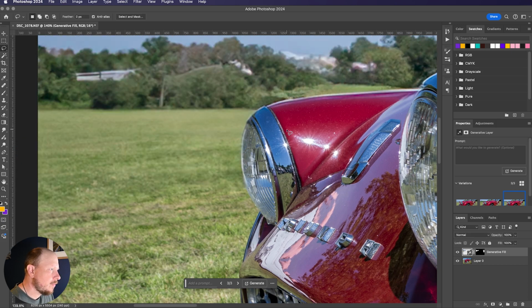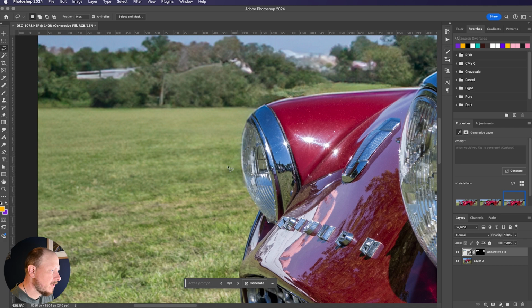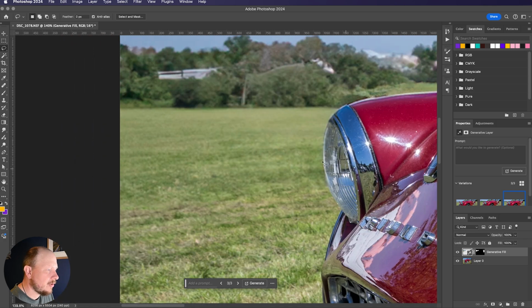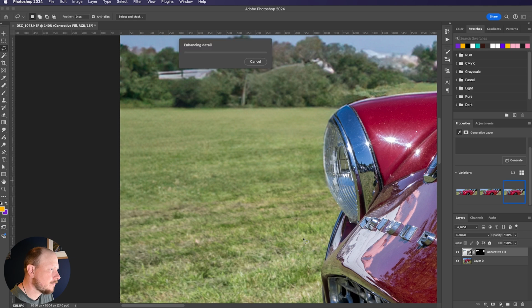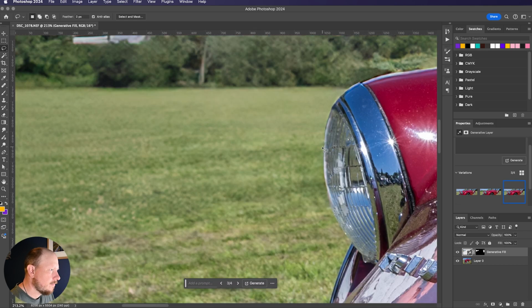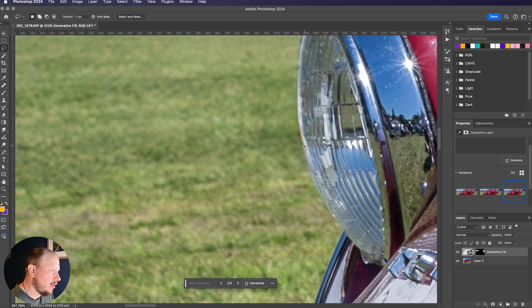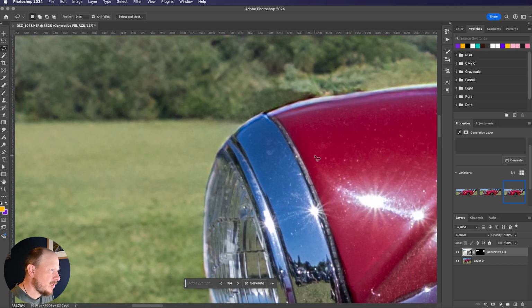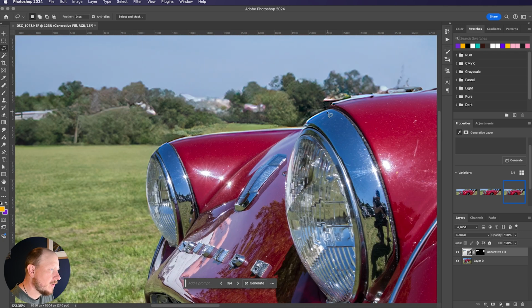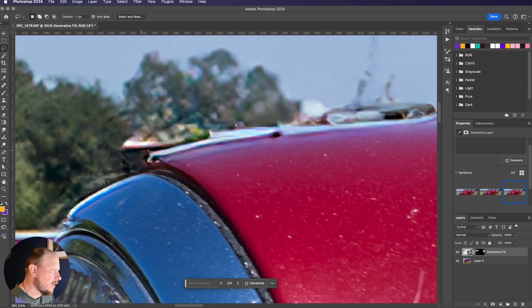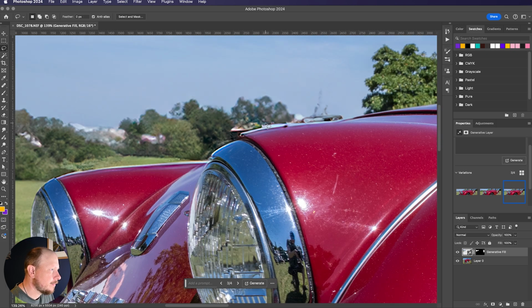So firstly we can increase the detail in this generated area, so we can come down here, click on this little icon in the top left, and that will increase the detail of that generated layer. But I think it's still not perfect down here. You see it goes a little bit blurry there, and it's just not a particularly crisp edge. And here it's even weirder, so we definitely need to sort that out.